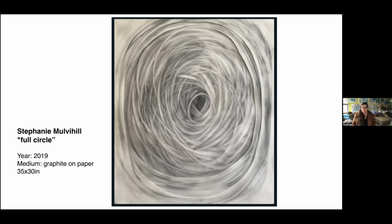And so it was made beginning with a scribble. I felt like I needed to step back and go back to the basics, go back to the beginning where it was just about movement, just about that line. And this was made by starting with the ground and actually taking away. There was something about that process of removing the material rather than adding on, where it was about delving deeper into yourself, as my arm was moving, as I was laying down the initial marks, not really thinking about what was happening.